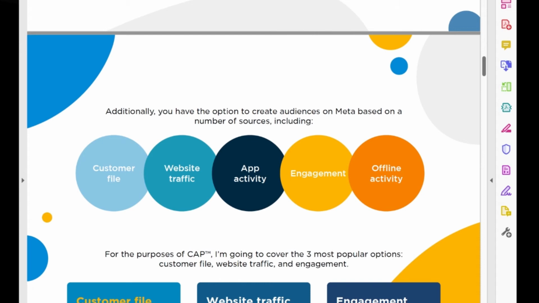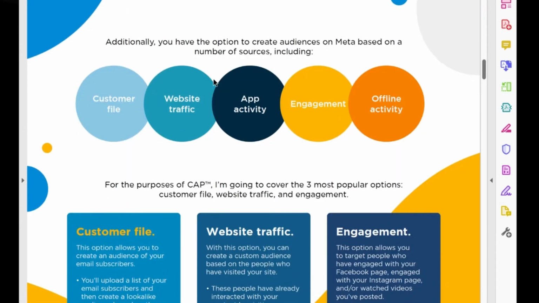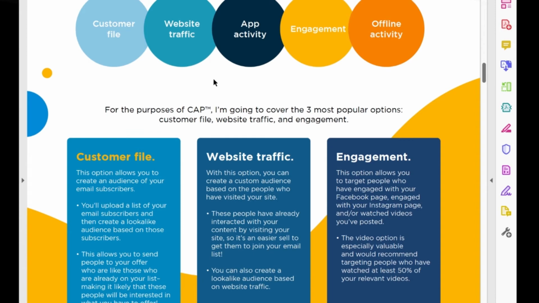But in addition to using the interest-based targeting, you can also upload email lists to Facebook, right? So let's say you have emails of customers, right? So people who've joined your list, maybe signed up at an event, or you captured them through a lead magnet, right? You can actually upload that list to Facebook. You could also create an audience based off of website traffic. It's a little bit more advanced, but if you have the Facebook pixel installed on a website, you can create audiences of people who've actually engaged on your website.